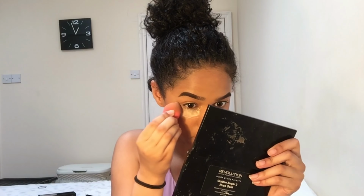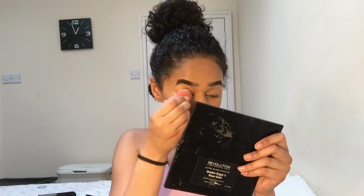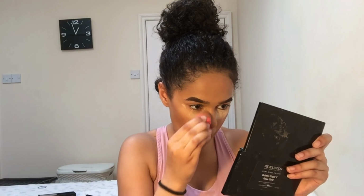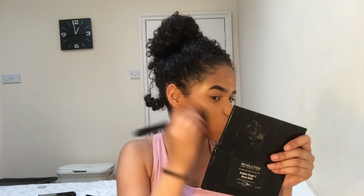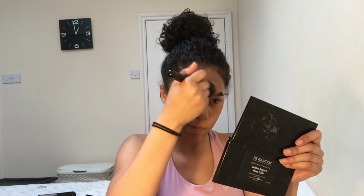Beauty blender inside, and I'm setting them. And I'm also going to cut the contour, make it really sharp. So now I'm just going to dust this all off with the same brush. I'm taking this brush from Primark to add some life into my face.